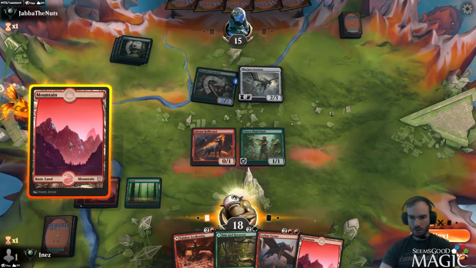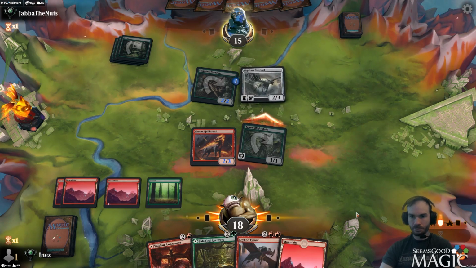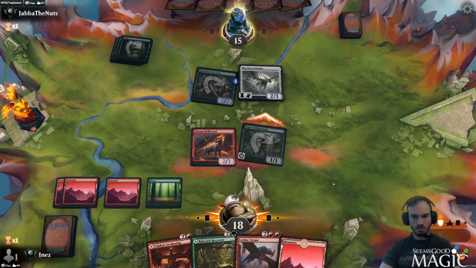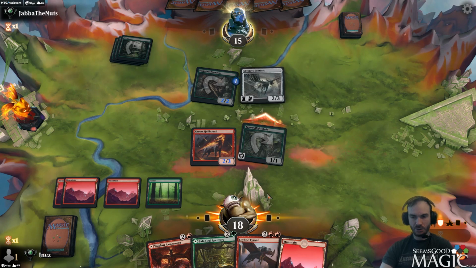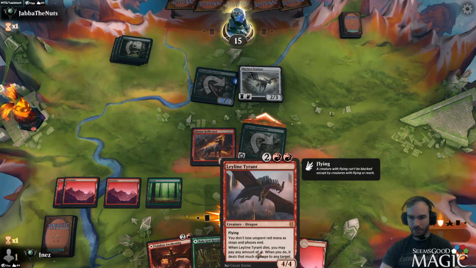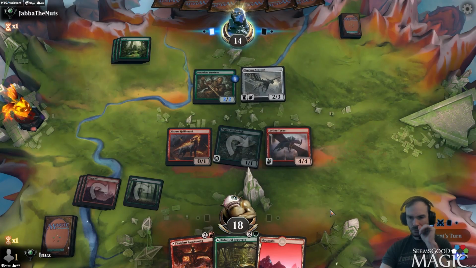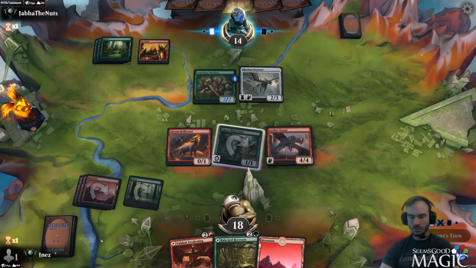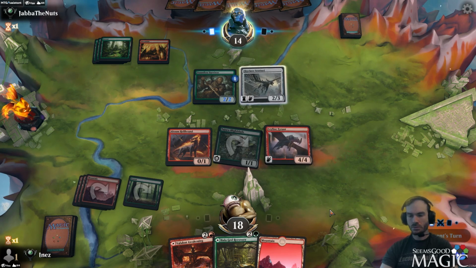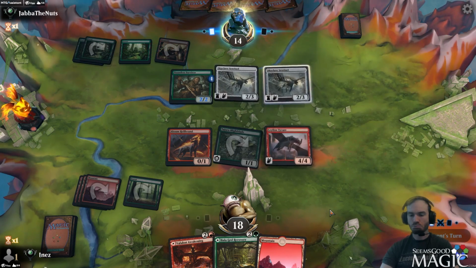So let's jam the... I guess we'll just get in with a Blight Blade here. And then play the Tyrant. Guess I could have attacked with the Hellhound too. Well, I'm pretty fortunate to have all of this red mana with Leyline Tyrant. Guess that makes sense.